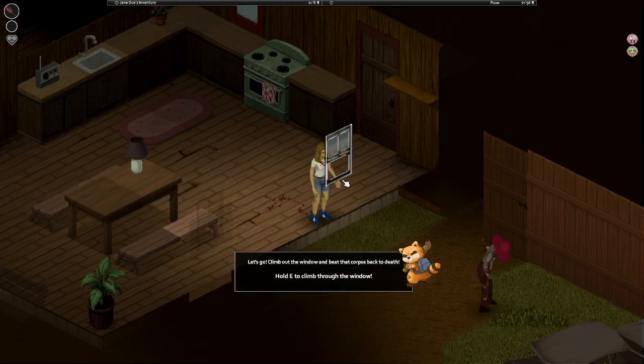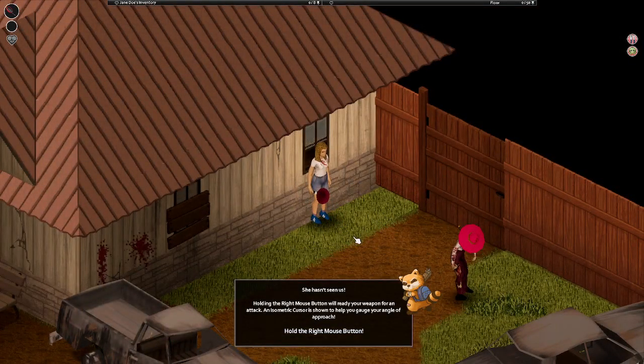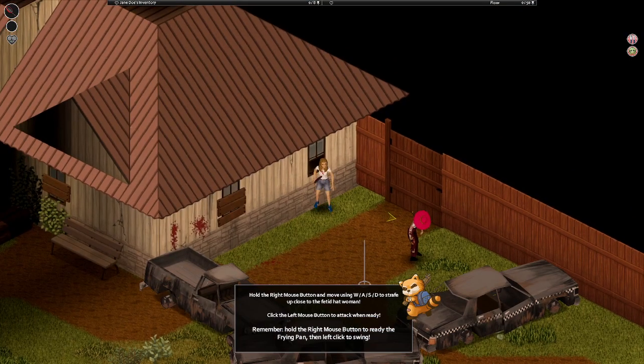Alright. Well, I don't want to climb out there. I want her hat though. Let's go. Climb out of the window and beat that corpse back to death. Nice. Alright. Holding E climbs out the window. Holding the right mouse button will ready the weapon. Alright, so we're ready. Hold the mouse button using WSD to strafe up close to that fetid hat woman.